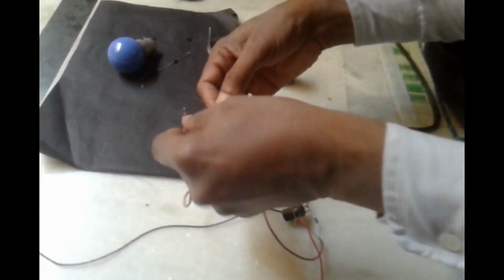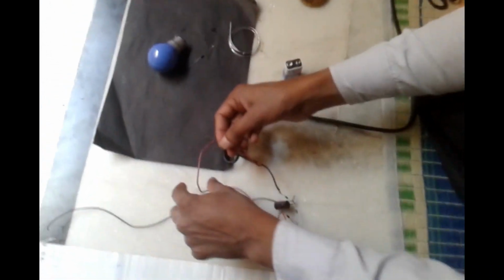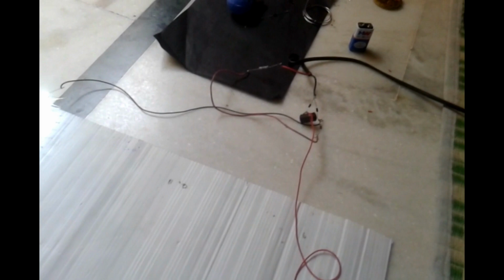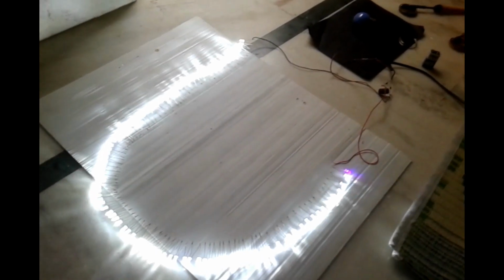So now it's solved. Yes. Now it's working very fine. So here, if we replace it in the middle, the effect will be more. Now it's perfectly working. I want to check the voltage.